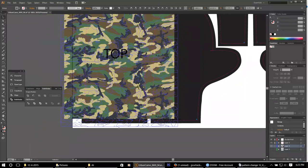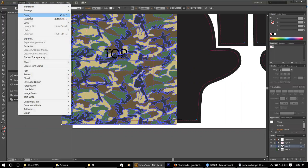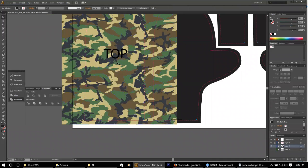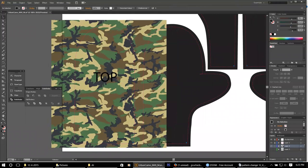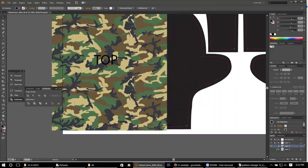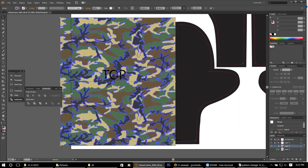Okay. Usually like for this, since it's not that big of a difference, I'll just drag it. I'll group those, so object group. So you just duplicated the pattern basically and set them on top of each other. Correct. Okay. And there, if you want it to be exact, you can go into view and do smart guides. Okay. And line them up that way because it'll lock into place. I don't do that because it sometimes works, sometimes doesn't. Sure.